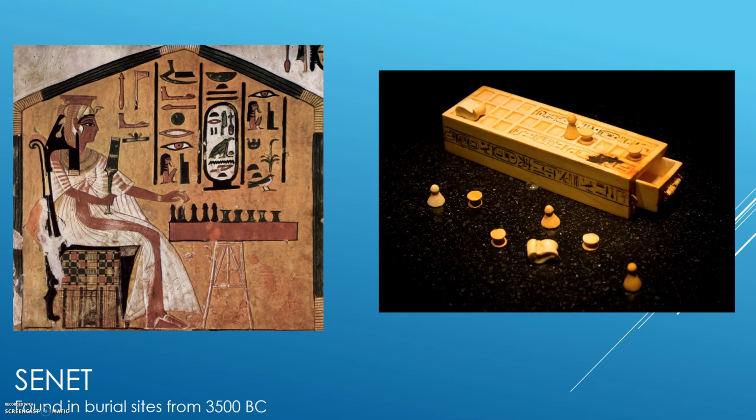The players throw sticks to see how many squares they move the piece forward. If you throw a 1, a 4, or a 6, you get an extra turn. You can't land on one of your own pieces. If you land on another player's piece, you can switch places with them. However, you can't switch with them if they have 2 or more pieces in a row. If the other player has 3 or more pieces in a row, you can't pass them.